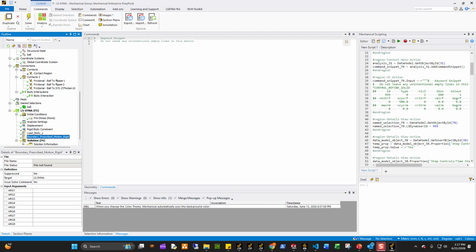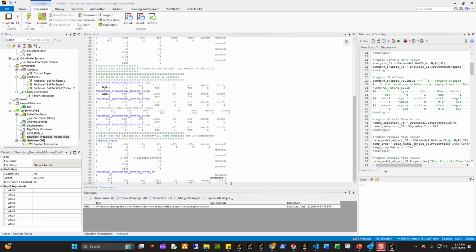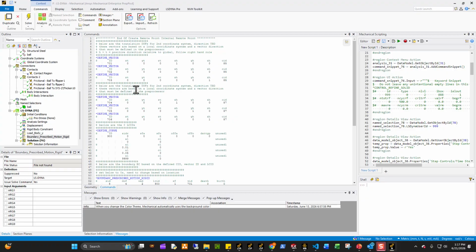right? So in this case, we just want to define a set of vectors. I have a template which defines a set of vectors and a set of boundary prescribed motions, like this one right here. This whole template looks like a lot, but basically it defines 6 different vectors. The first set of vectors is in the 1, 2, 3 location, and it's going to call out a coordinate system ID here, and this ID is what I'm going to modify.